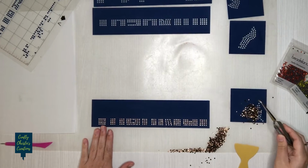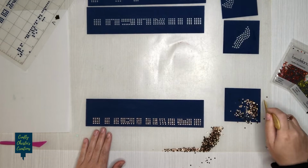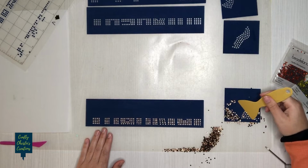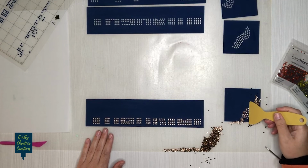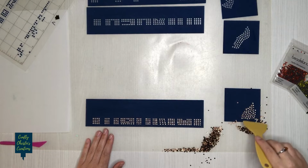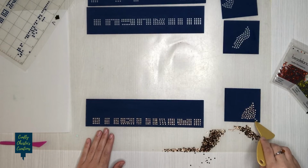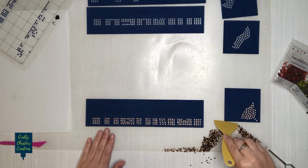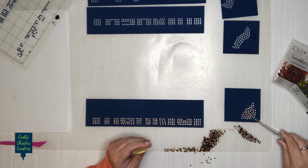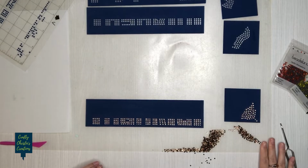I'm gonna go ahead and do the same thing over here with the bottom part of my leaf. I've got my little pile of gemstones on there, and I'm just kind of swishing those around. Trying really hard not to make a huge mess with them, but that's all right. They will easily scoot back up and be put back into the package. So this is why you use this special flock. It's really easy to push those gems around, which is why they recommend the flock. And again, that flock feels like the same kind of thing you put inside your jewelry box.